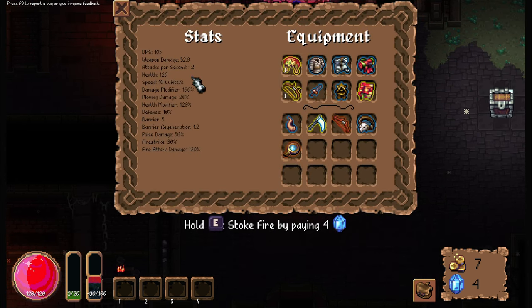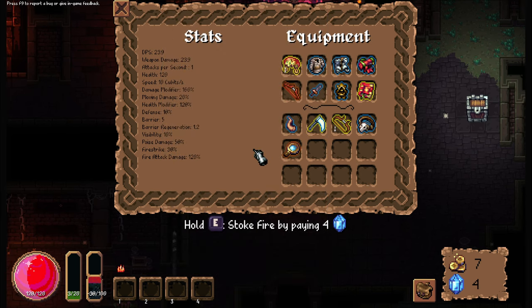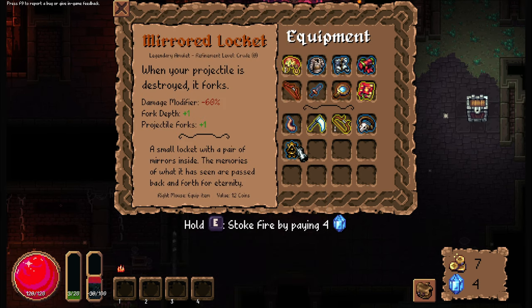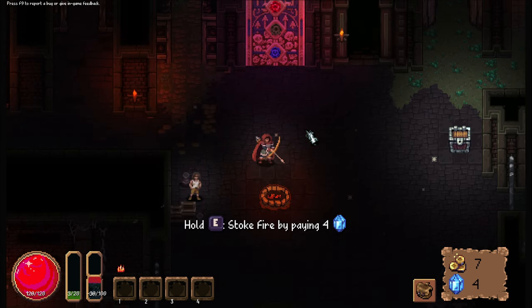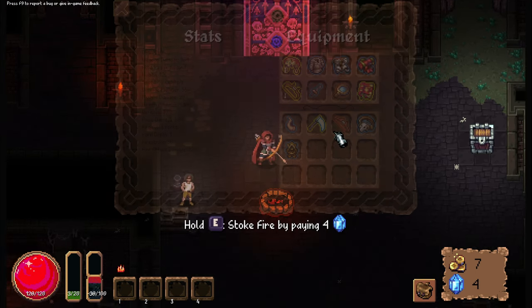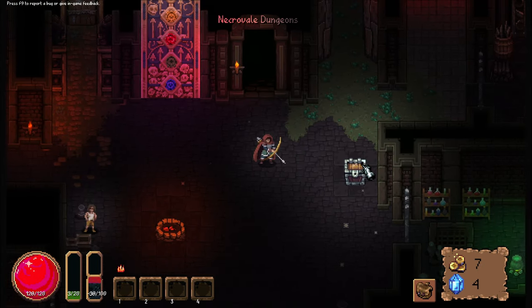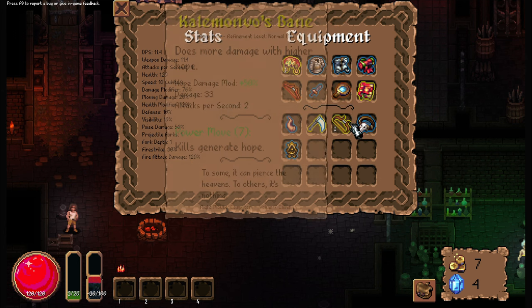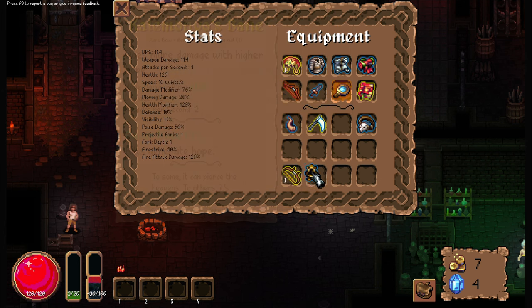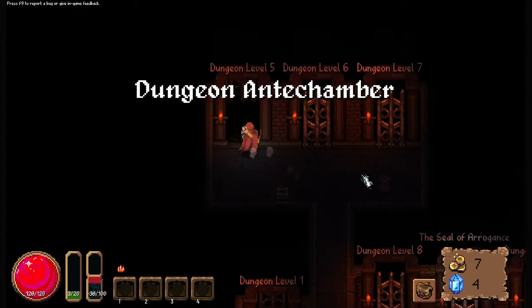So DPS right now, 105. 23.9. Okay. 11.4. This is gonna be interesting. Looks like it also zooms me out a little bit. I gotta try this out quickly. I spent all my money on this. And I've got these two here. I gotta try it out. Let's see if it's any good. It might be terrible. But I really wanna try it.